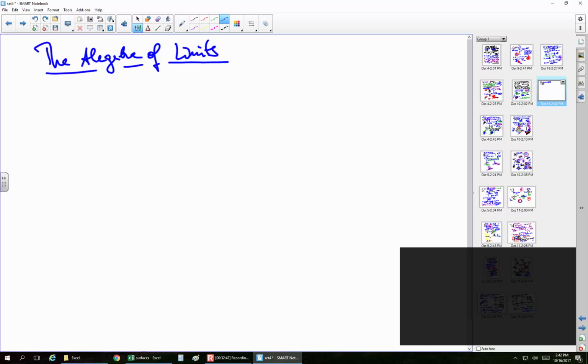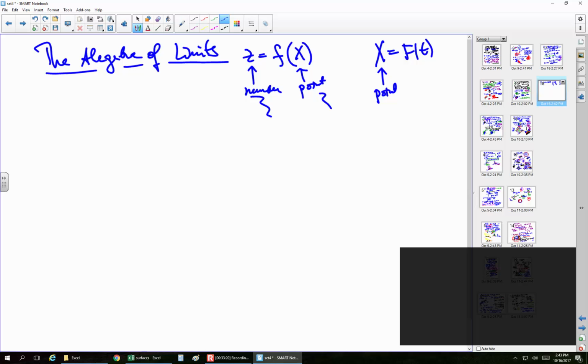If we have z equal to f of x, this is a number, while this is a point. So fortunately, all the algebra happens in here, with numbers, not points, and that makes a difference in comparison to the parametric curves. In parametric curves, it was the opposite. For example, we had x equal to f of t. So this is a point, and we were not able to do certain things with points: you cannot multiply unless it's a dot product, and you definitely cannot divide. So that's why we had fewer rules of limits. But here it is a number, so every single rule that you've seen before in calculus 1 will reappear. Once again, no product other than the dot product, no quotient.